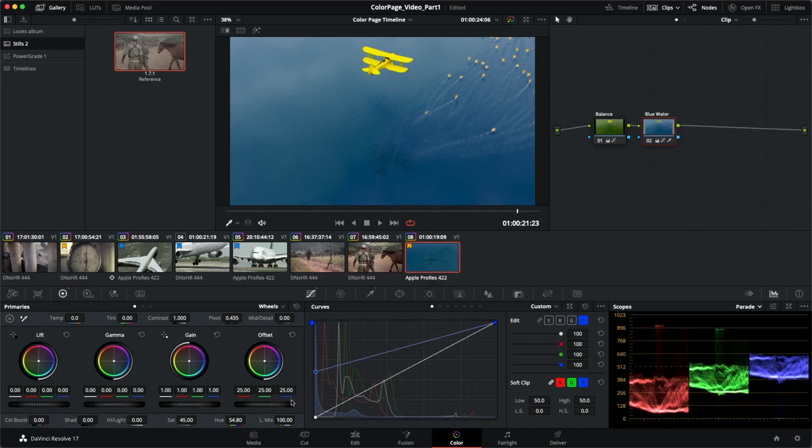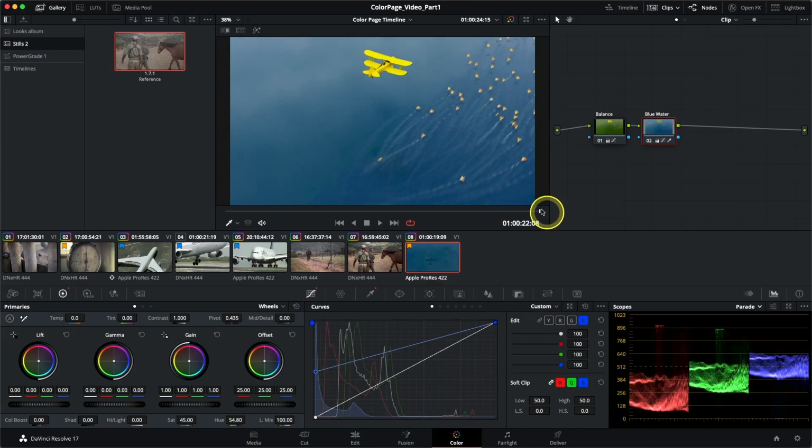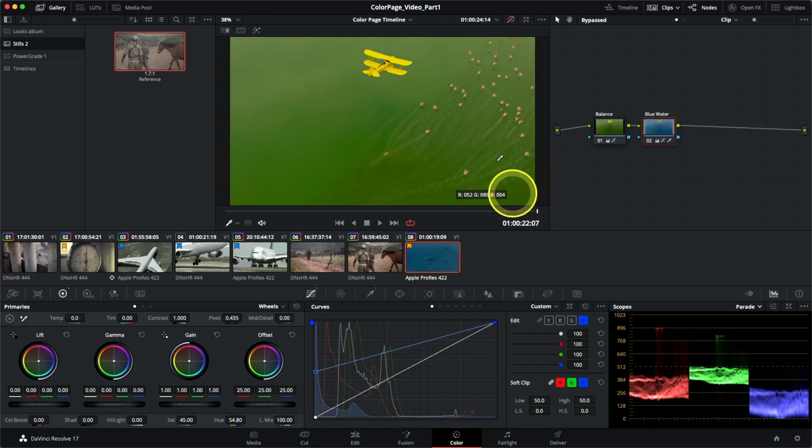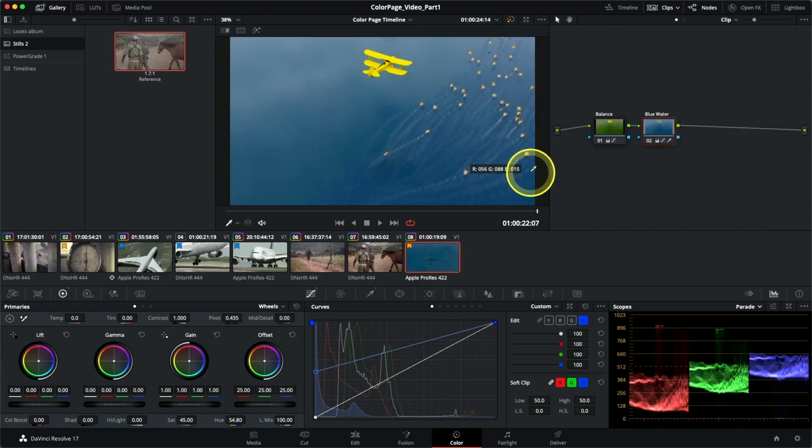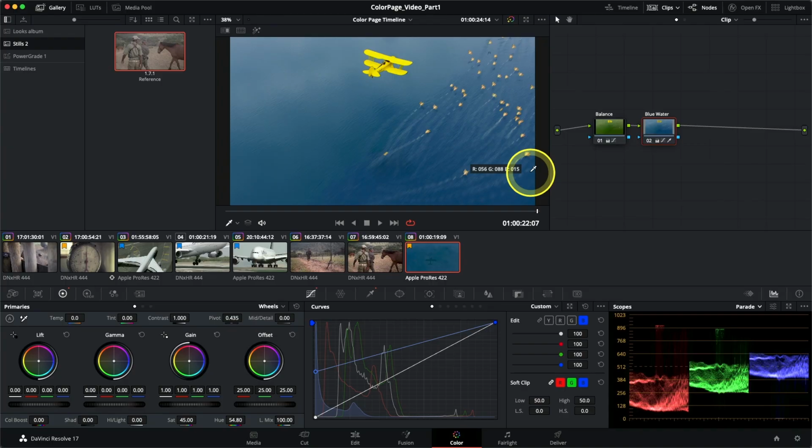We've turned it blue. But you might be looking at this image and thinking, well, what about all these birds at the end? It feels like they're still quite desaturated and colorless. I think in the original footage, if we press Shift-D and we turn off the entire pipeline, you can see that they had a hint of pink. So these were clearly flamingos, and we've now lost a little bit of that color. So it'd be really nice to bring it back. The great thing about working with nodes is that you never have to repeat a workflow. And you never have to really copy and paste so much when you're working within one image.